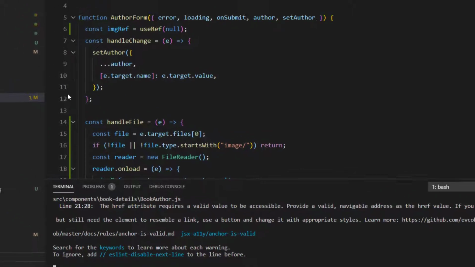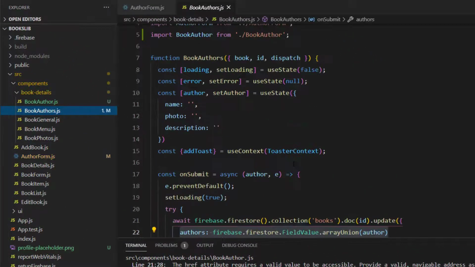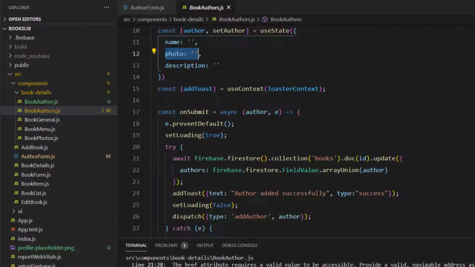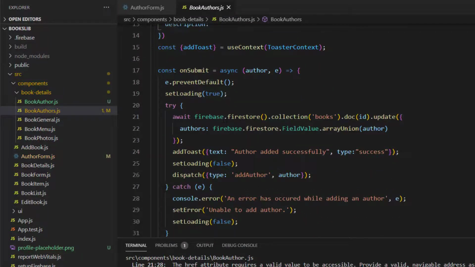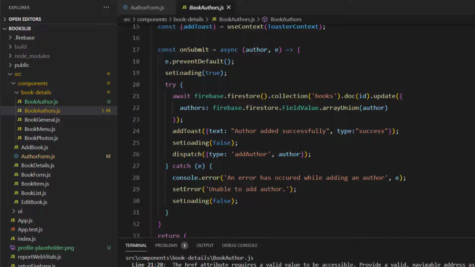So now we can go to our book authors, knowing that we have the image data in our state once a user selects an image. Here in our onSubmit function, we can start the process of saving the image to Firestore. Now, before we start the process, we need to resize the image.